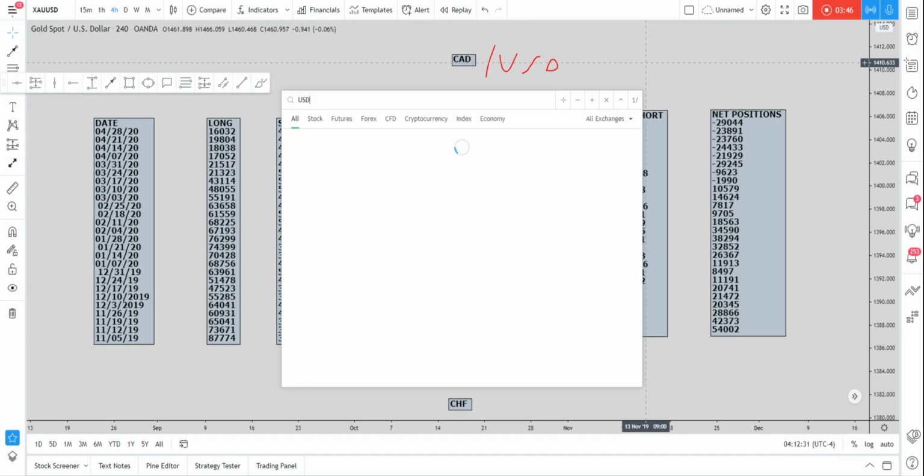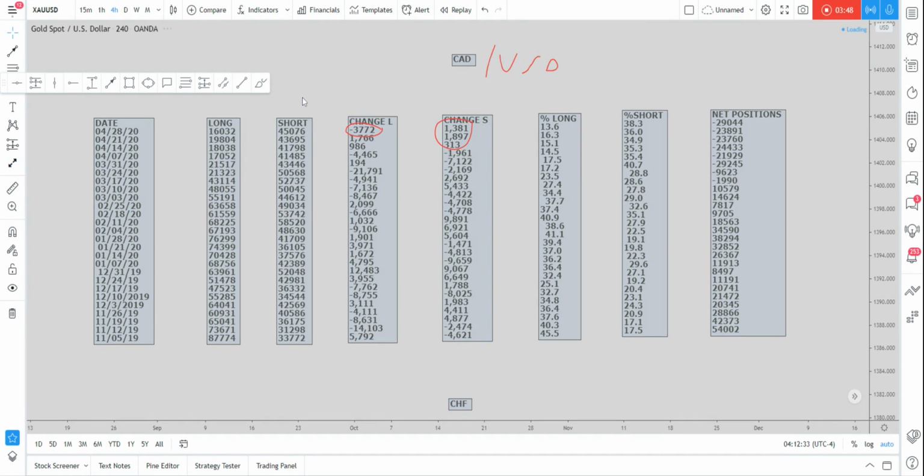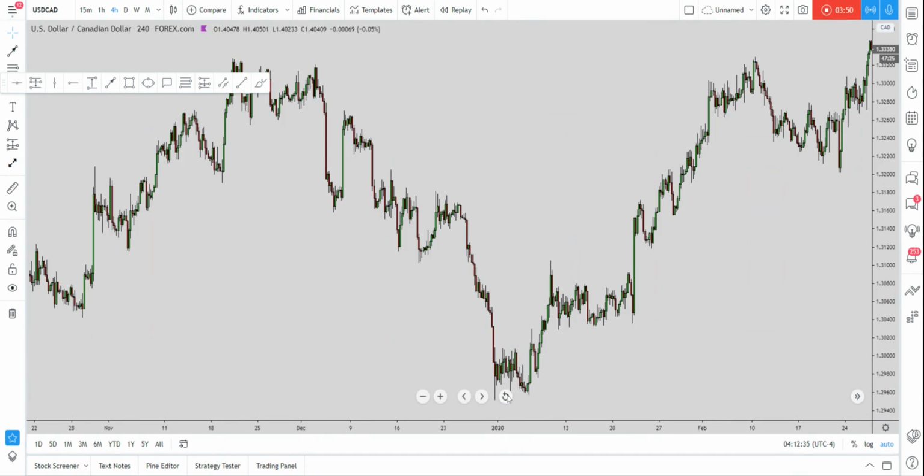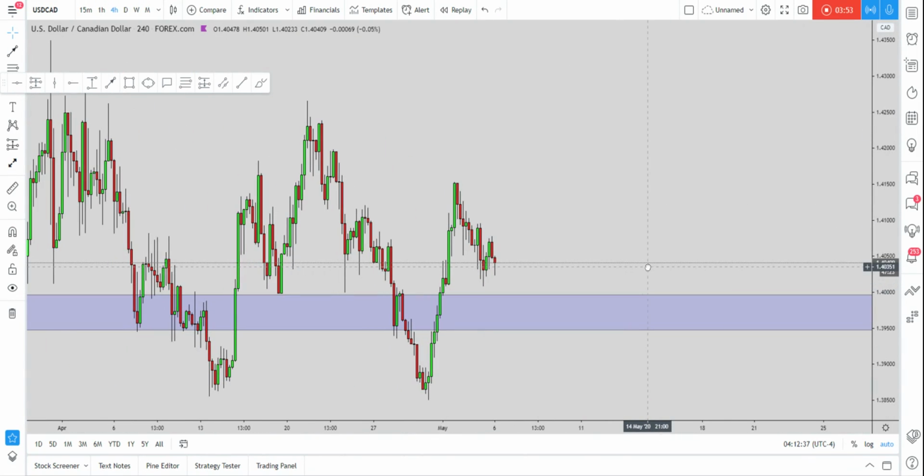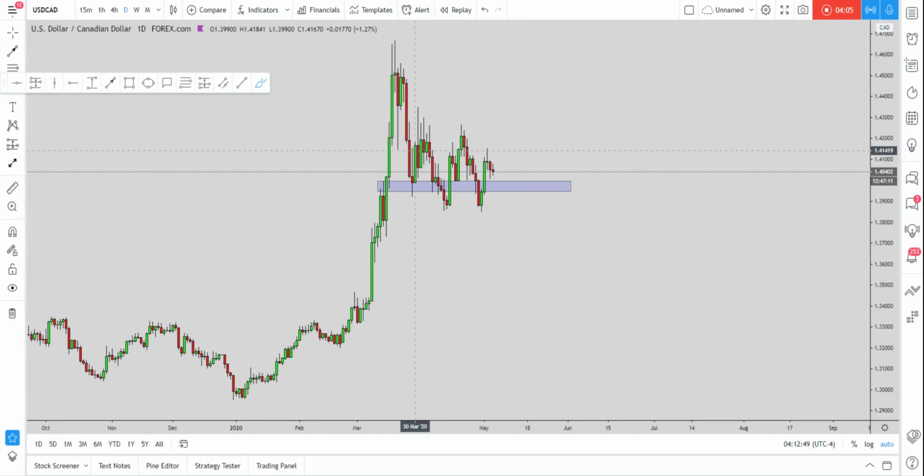Now, going back to our USD CAD chart, how do we have to be approaching this? Just because we want to see a move to the upside doesn't mean that the move to the upside will happen. We have very clear structure, for example, from a 4-hour perspective. The market can easily melt to the downside. Things can change very quickly in the market, but we know that the bigger probabilities are to the upside.